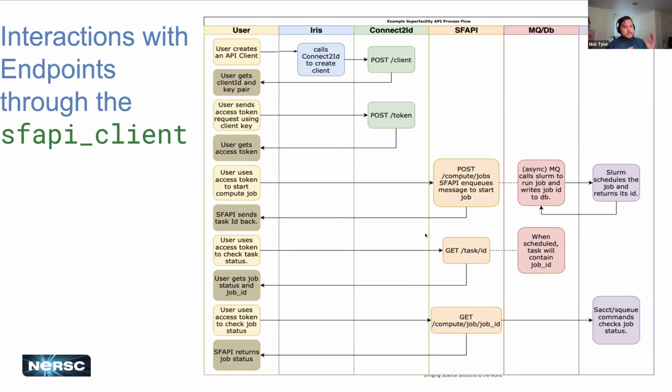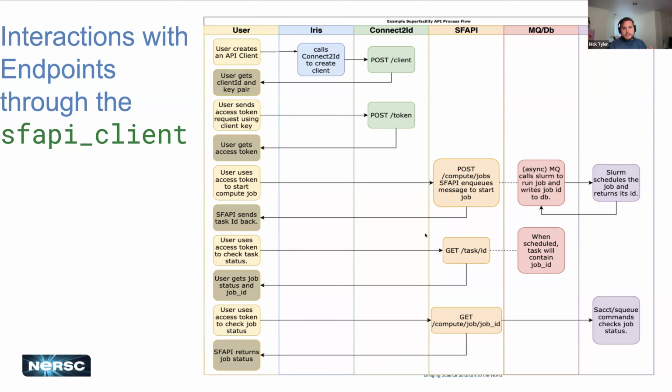So I'm going to go over a little bit. This is that same flow diagram that Bjorn showed earlier about how you interact with the API. There's lots of these callbacks, lots of different posts. Maybe if you're submitting a job, you have to post that job. There's some interactions happening there. You have to get that ID. You have to wait for the job.